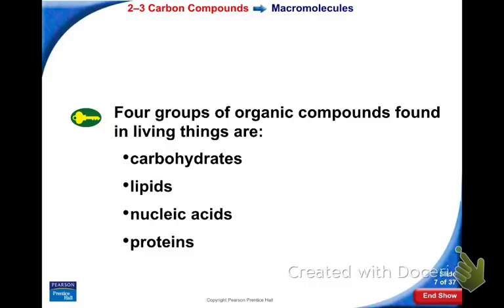What you need to remember about each one of these is that since we're saying they are organic, what element do they absolutely have to contain? And everybody hopefully should be having one word in their head right now. If they are organic, they contain carbon. That's what organic means for the purposes of our unit here.